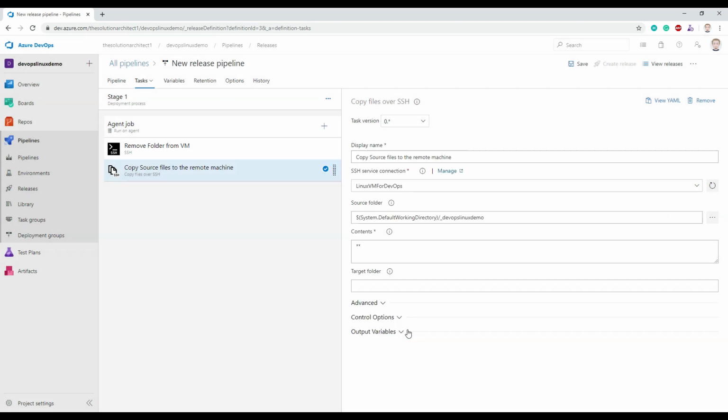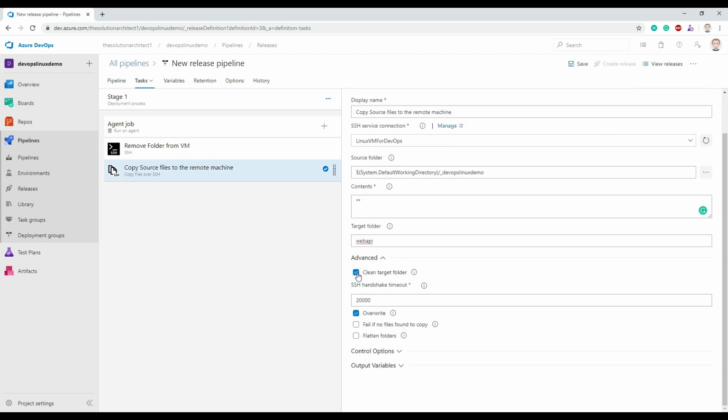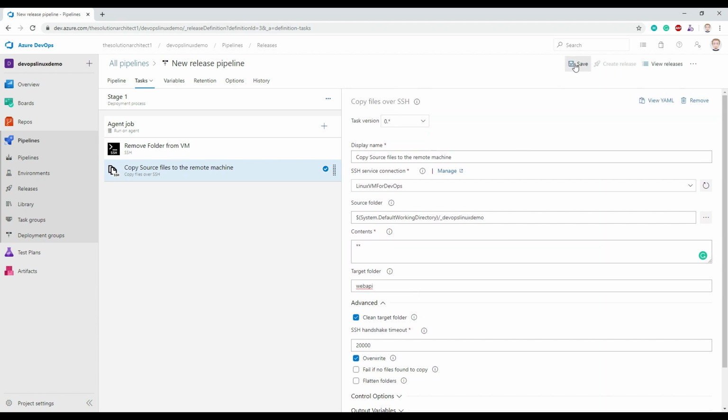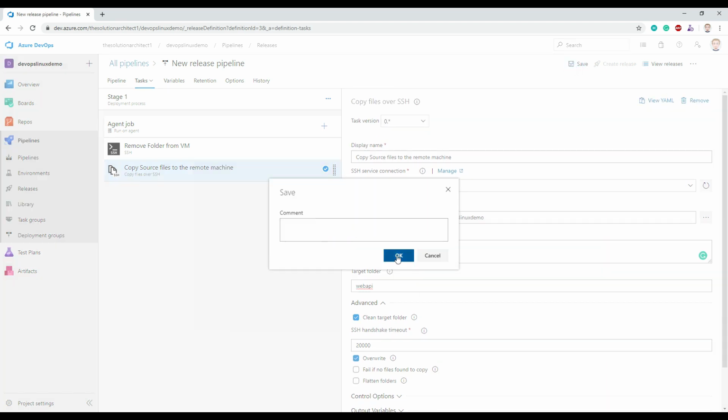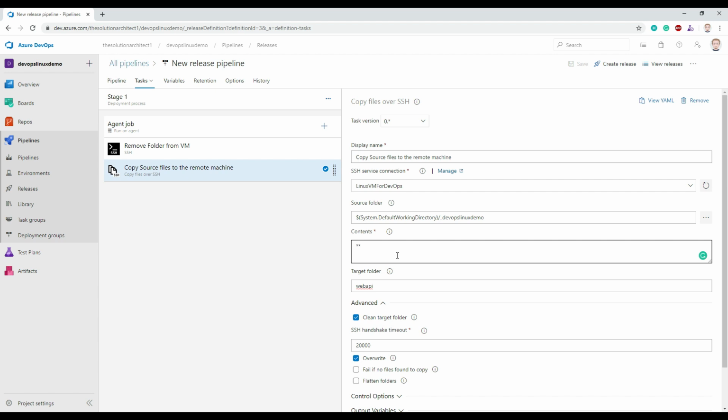All these files we need to copy over. It needs to have the Docker file. So everything needs to go, and then WebAPI is our target folder. There is Advanced. You can also click Clean Target. I found that not really working that well. That's why I have the SSH in the front there for our first task.